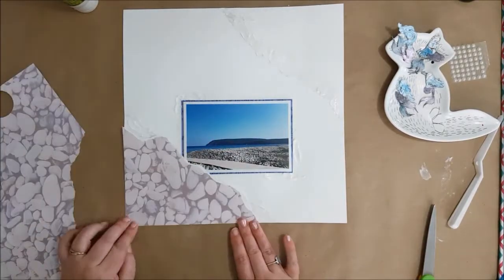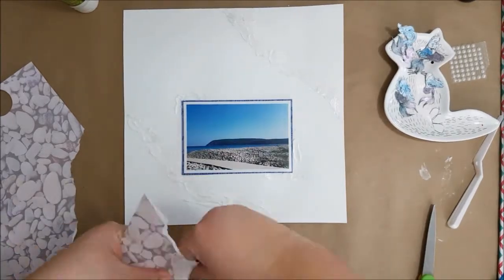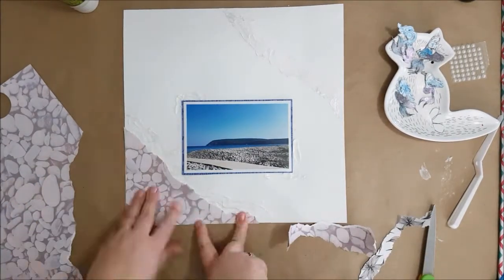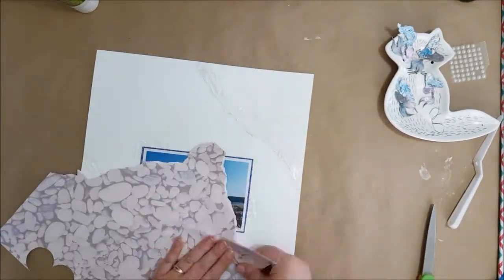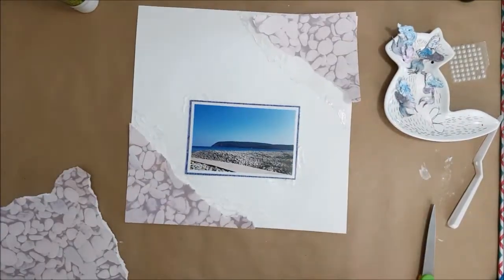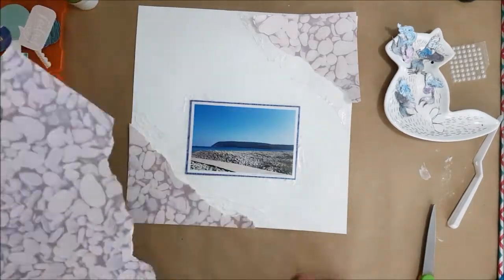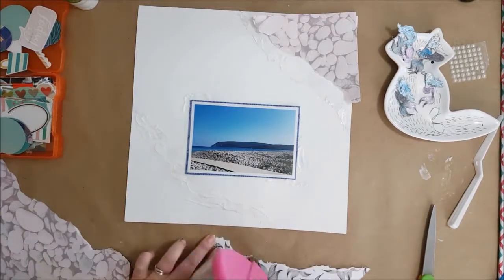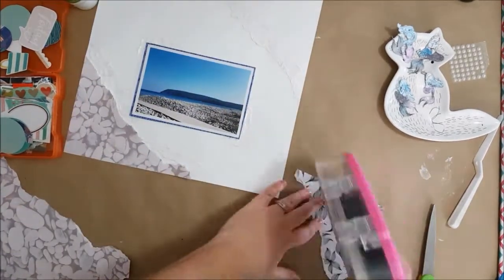the way that the light catches this paste changes what colors are reflected in it. So sometimes it looks a little bit green, sometimes a little blue, but it even catches a little bit of purple and pink light frequencies. So it's really pretty. I absolutely adore it. I will definitely be using it again.